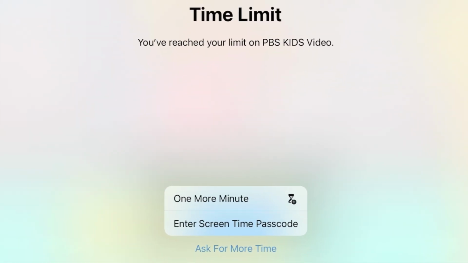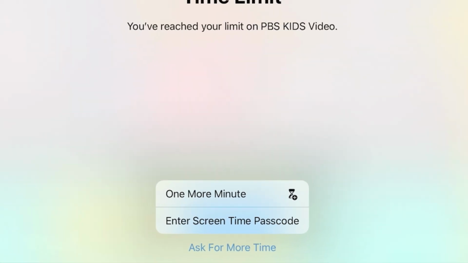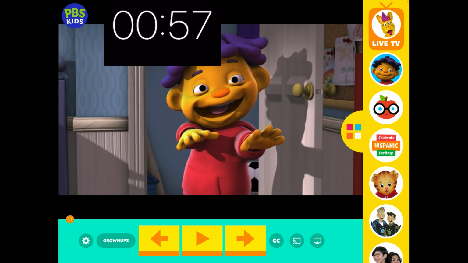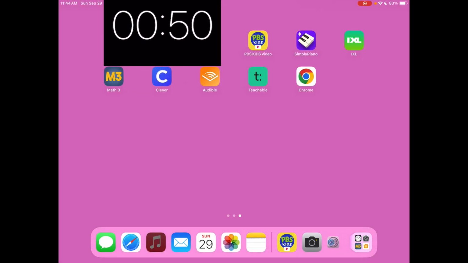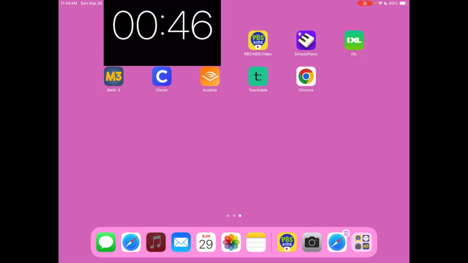They can ask for more time. They can, on their own, get 1 more minute. That is just the way that it's set up within the iPad. In total, that means that they're getting 2 minutes within the app before a passcode is needed. Again, I'm going to do a time lapse and then show you what happens at 11:45. See here, the app is now not grayed out again. So at 11:45, it'll be grayed out again and they won't be able to use it.